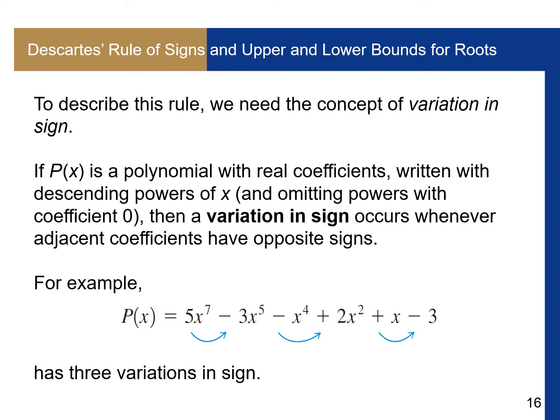Variations of signs is simply that. Where do the signs change from positive to negative? Well, right here is positive, and then this is negative, so that changes signs. Now this is negative to negative, so it does not change signs. That's why there is no arrow here. But from here to here, this changes signs, so there's another variation. Then I have positive to positive, which does not change signs, and now I have positive to negative, and there's 3 variations of signs. Now, it's not always going to be alternating like that, so don't try to remember that part of it.